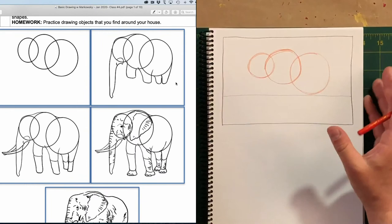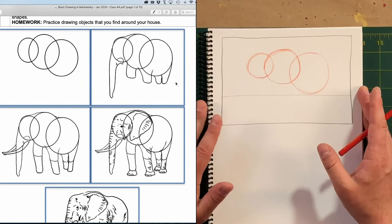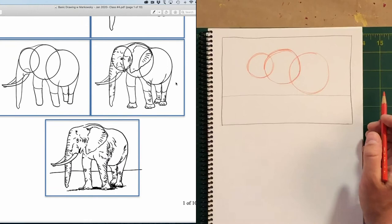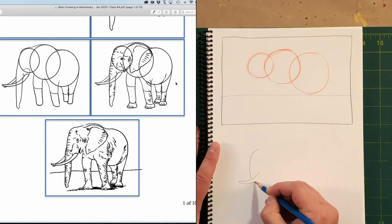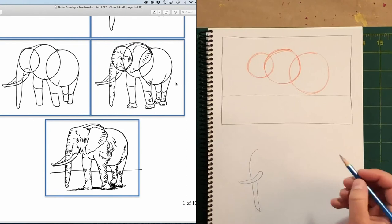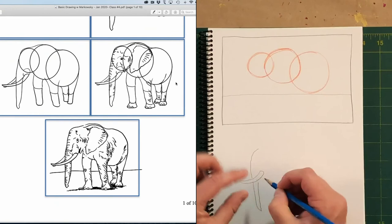So I teach students at an art school, a big university here in Canada, how to draw. Usually, students will come in and just start drawing. They'll go right to, let's say this is the elephant on the bottom. They just start drawing this, and they start trying to draw a tusk down here, and then they come down here, right? So they're trying to draw the finished drawing right from the beginning.